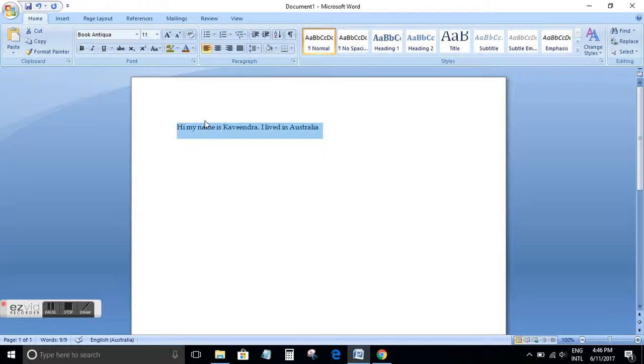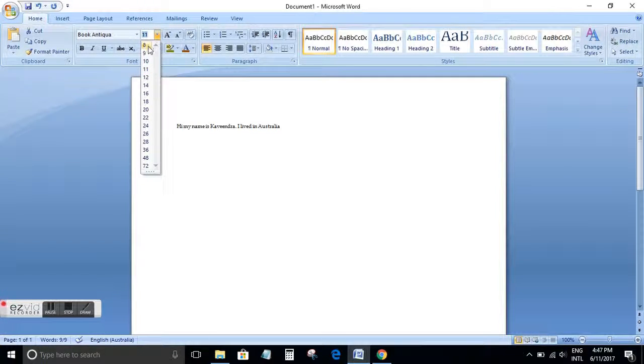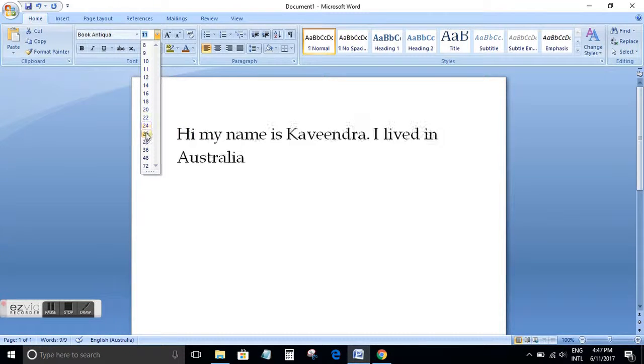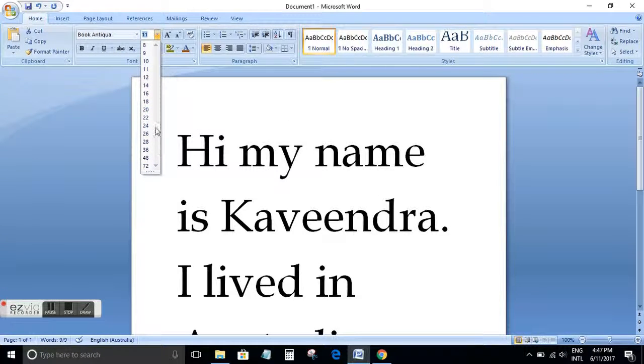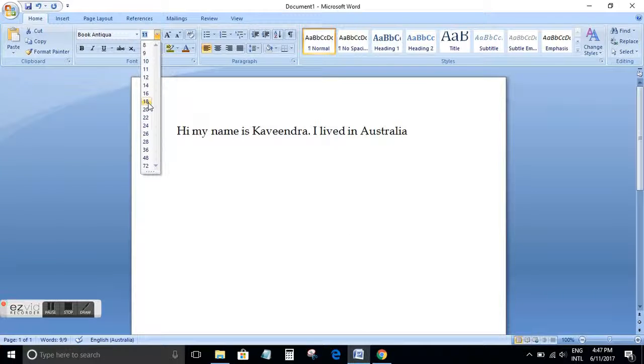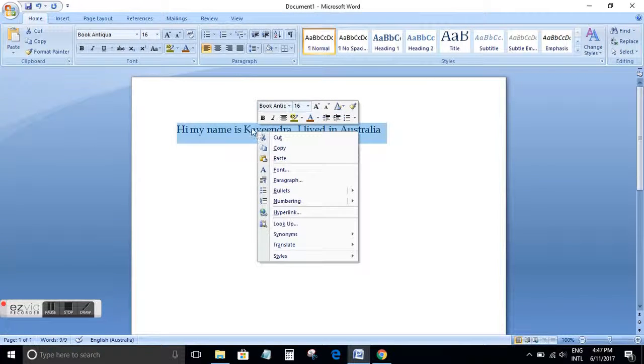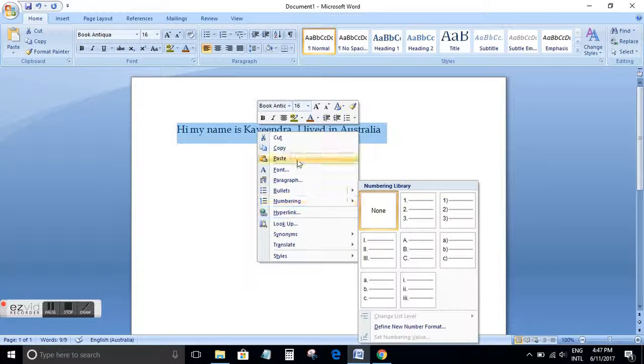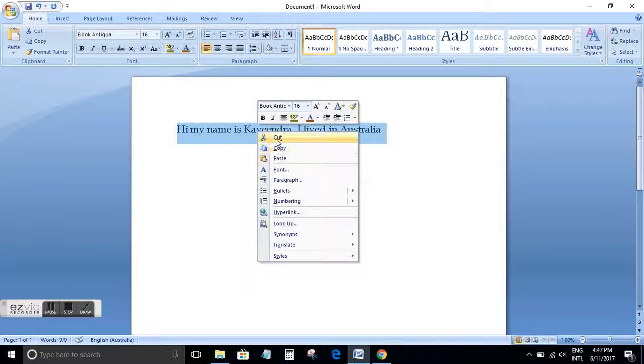style, and let's go to the next option, which is font size. Starting from 8, 9, 10, likewise you have different sizes, and you can select the size you want from the drop down menu. Also, when you right click here, if you go to fonts, you have the same options here. So this is just like the previous Word versions where you get options as a drop down menu.